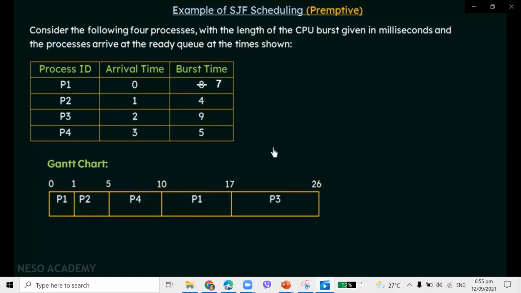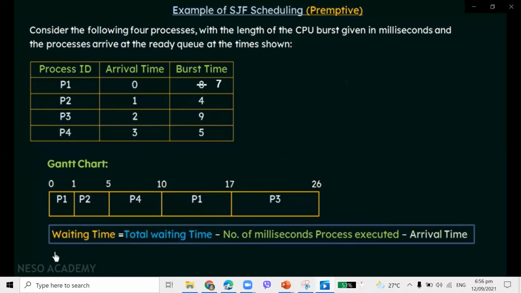Alright, so now let us see how we can calculate the average waiting time for this SJF scheduling algorithm when it is preemptive. In the previous example, it was very easy to calculate the waiting times because we assumed that all the processes arrived at the same time and they were non-preemptive. So we had to just look at the Gantt chart, write down the waiting times for each of them and calculate the average waiting time. But in case of this preemptive scheduling, it is not going to be like that. For this SJF scheduling, there is a specific way to calculate the average waiting times. So let us see what formula we have to use and how it is going to work.